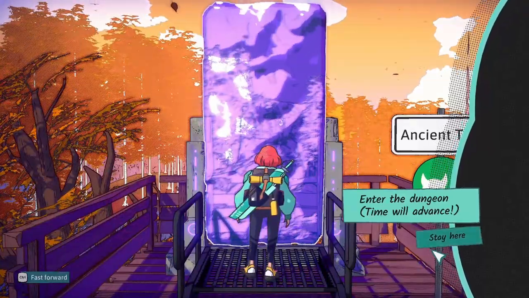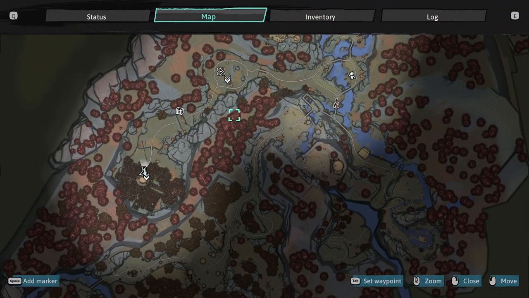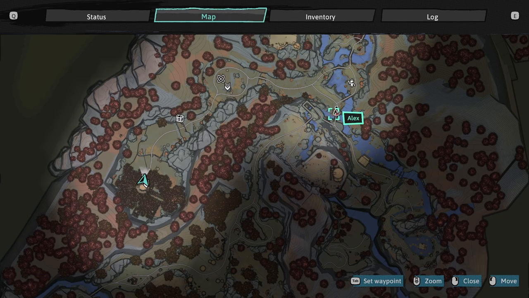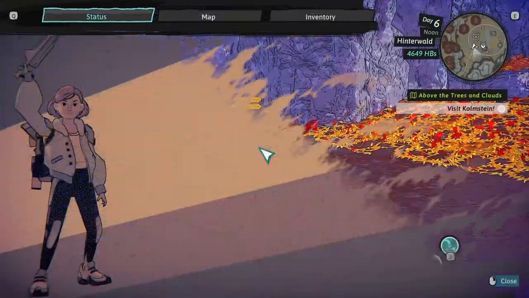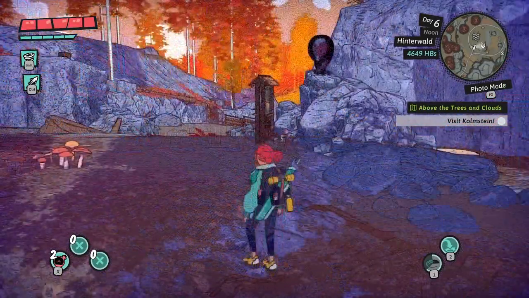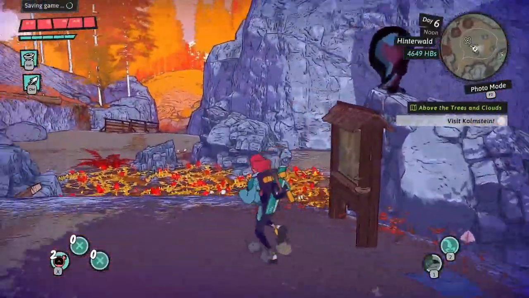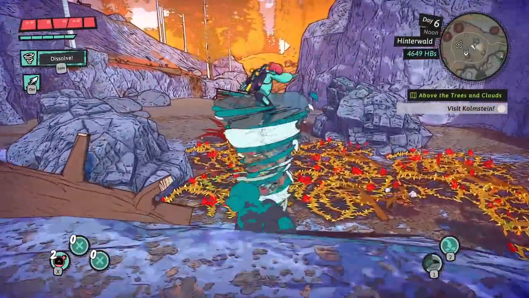I did see something, though, in the map. Hold on a second. What's her face is over there? I mean, we could go back here and check out Alex, and then just fast travel back. I do like how fast the fast travel is. It's legitimately a fast travel. We want to go here? Pick me up!